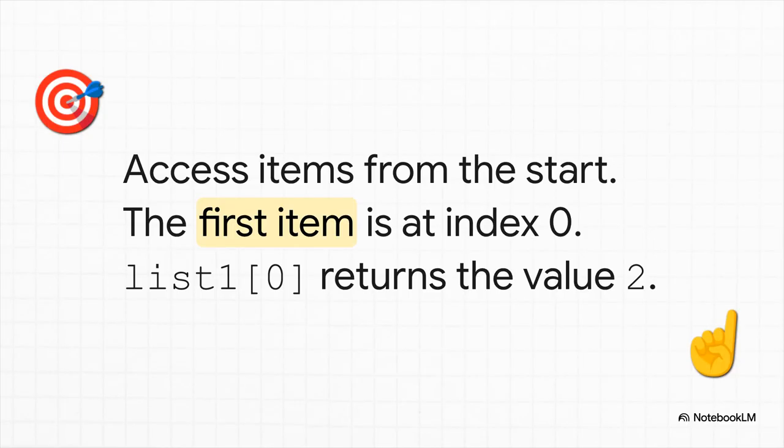Now, this next part, this is the first thing every single Python programmer has to wrap their head around. And trust me, sometimes it's the hard way. In Python, we start counting from 0. That's right, 0. So the very first item in your list, it's at index 0. The second one is at index 1, and you get the picture. So if we want the first thing from that list of even numbers, we ask for what's at index 0, and bam, we get the number 2.